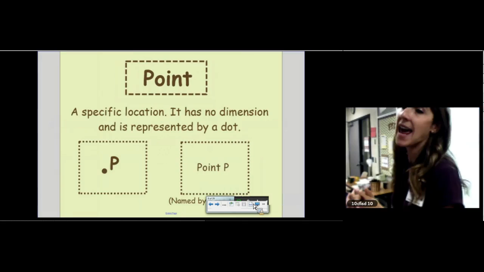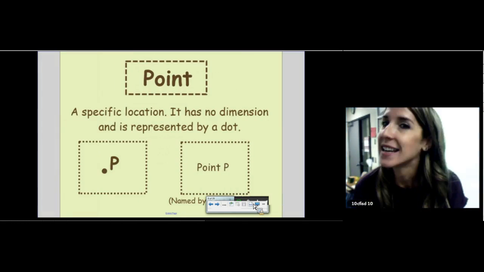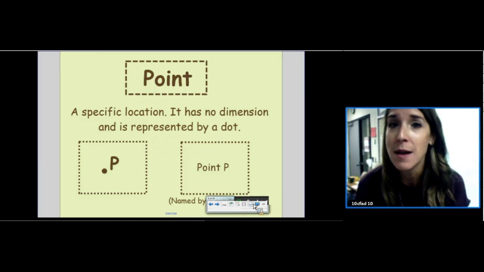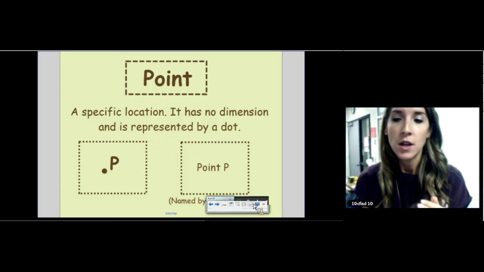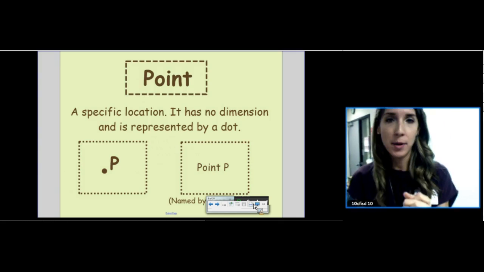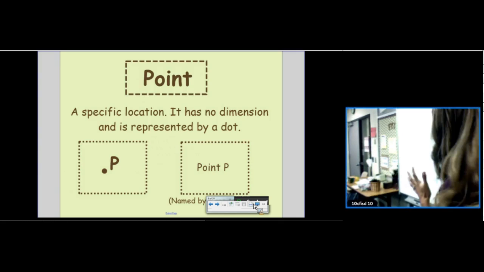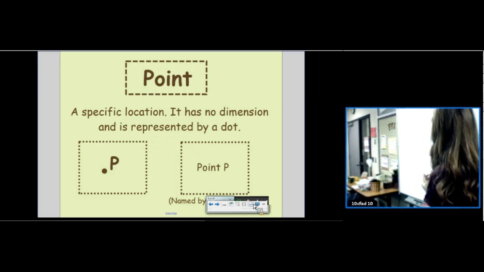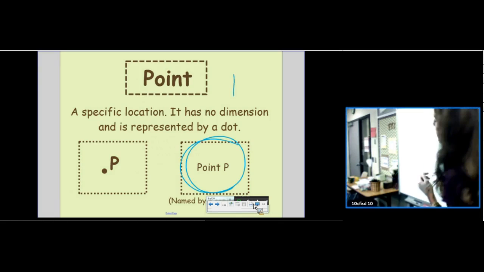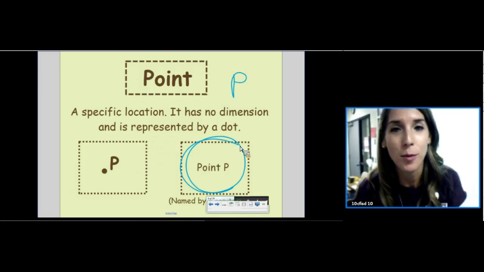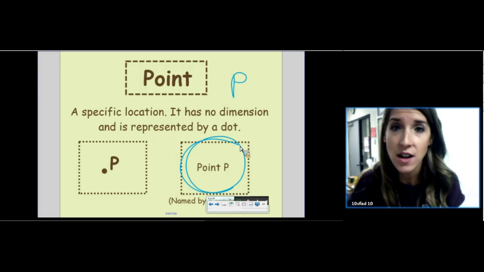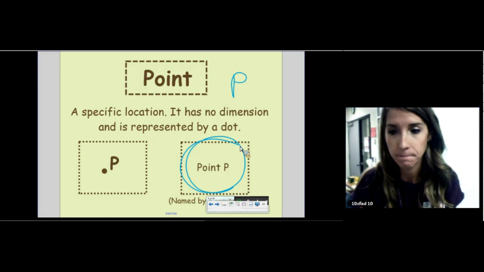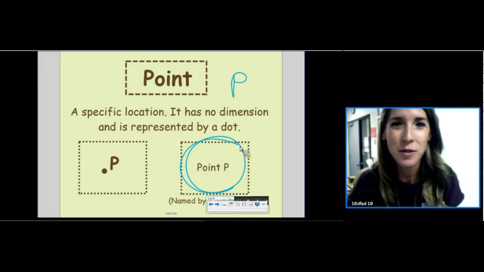A point is a location in space. It doesn't have size, it doesn't have shape, it doesn't even have a dimension. It's simply a location, like a coordinate. That's a point. So we name points with capital letters. So where it says notation, this is the notation. Or you could just put a capital letter P. You don't even have to write the word point, because when you use a capital letter in geometry, I know that you mean point. Okay? So that's the notation for point.